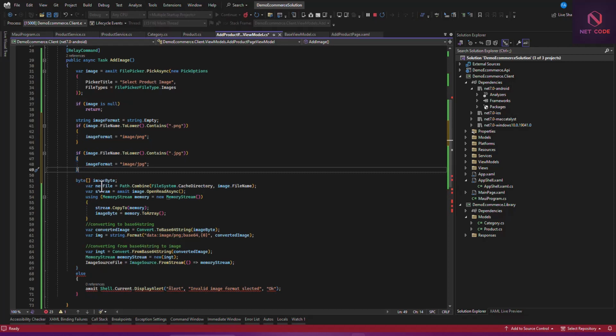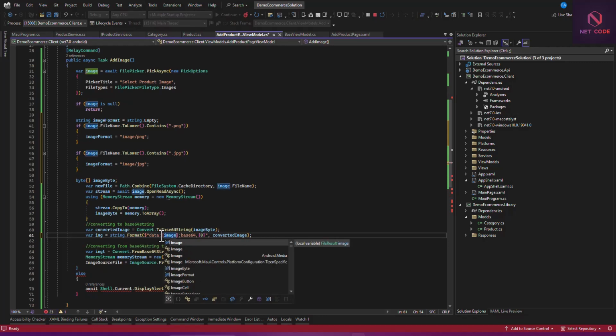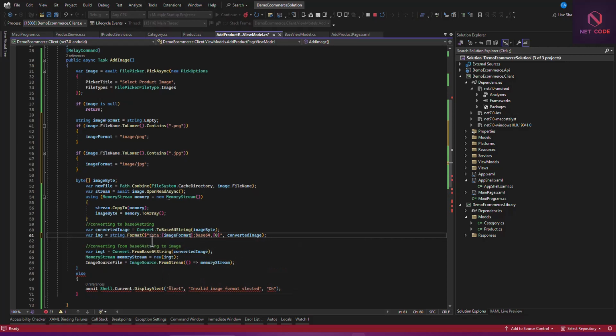We continue on here. We create a byte, and now when we come to this end, instead of passing in this string here, we rather pass in the variable itself. So we're going to use string interpolation. So here is going to be image format. So we have this image format.